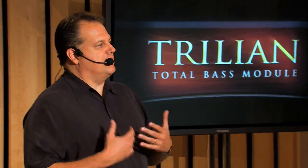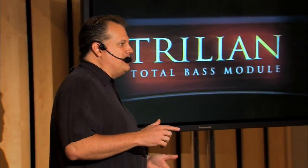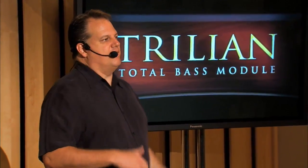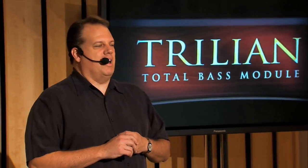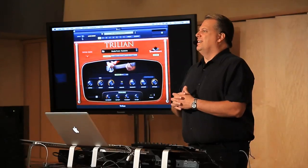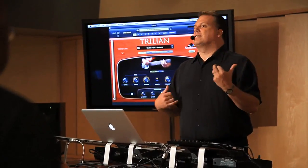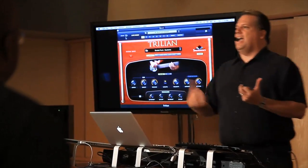So let's go a little further, because we don't just have fingered, but we also have all the other kinds of techniques too. So let's check out the legato feature with the slapping, because this is really cool. We call this the finger funk, because instead of just being slap samples, which we have, you can have that version like that. But I think Seinfeld kind of killed us all on that one. So the hipper kind of thing now, of course, is to mix up finger playing and slap playing.